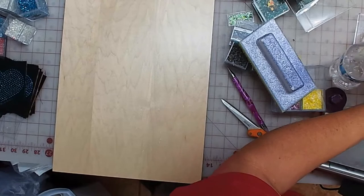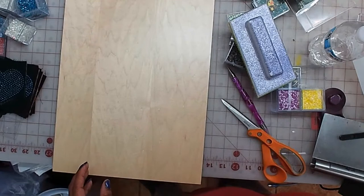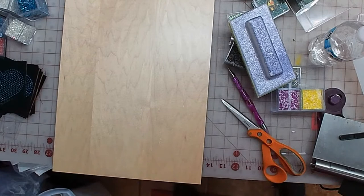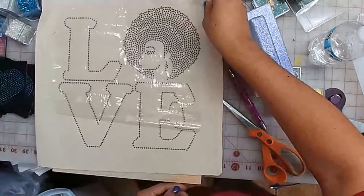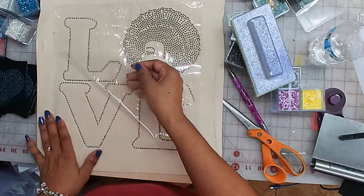I'm fighting some tape over here. This one had me upset even more. I'm going to set you up here since you want to be difficult. All right. So here comes the bag. Here comes the bag again. All right. And it already flipped itself up. I don't know why, but there's our design.